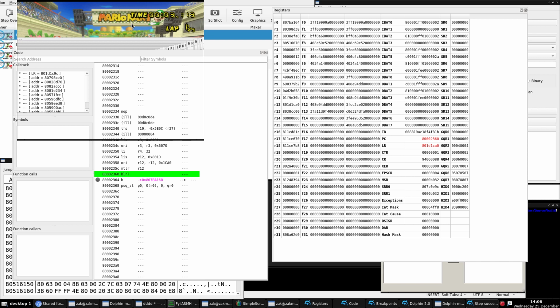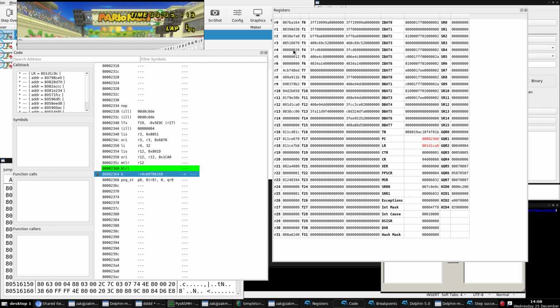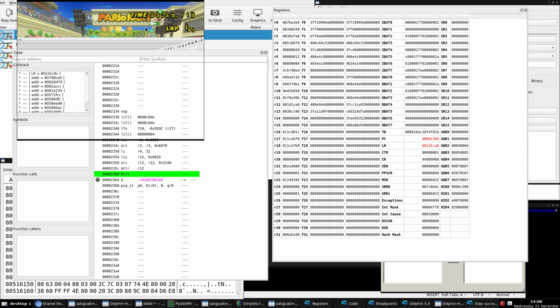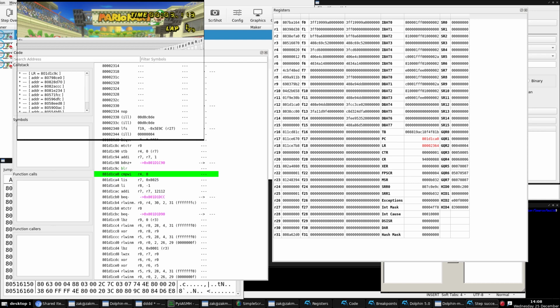Now what you could do is press your hotkey to resume emulation, and instantly it's going to stop right there in a split second, and then you can just look at the return value. But just for the sake of the video, we're going to step into the function itself and see what it looks like. Now I told you most functions will start with a store word update messing with the stack pointer, aka most. This is one of those functions where it doesn't, okay?